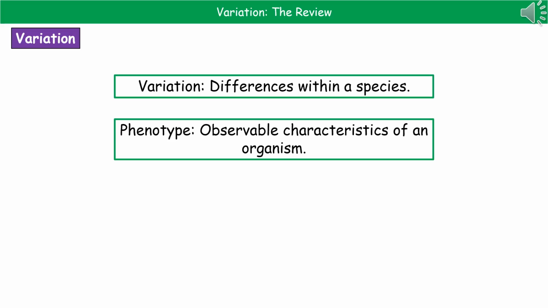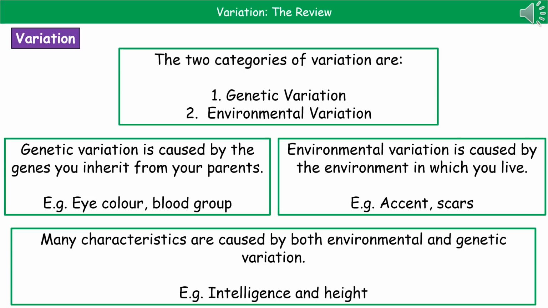For today's Biology Blast, we're going to be having a look at a couple of key aspects of the genetics topic. So to start off with, we're going to have a little look at a couple of key terms that you need to know to do with variation. So first one, variation, is just referring to those differences within a species, and the phenotype are the actual observable characteristics of that organism. So your phenotype would be things like blue eyes, brown hair, the things you can actually see as those characteristics. When we think about variation then, we've got two categories.